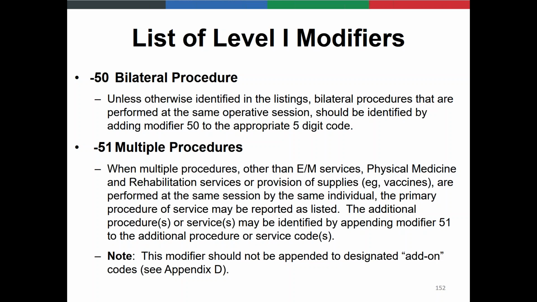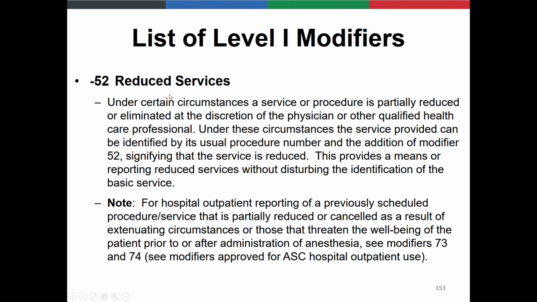a contusion on their face. That procedure of stitching up, I can't think of the name of the procedure, it's too late in the day, but stitching up that patient, if it's done on 5 different sites, you can report it 5 different times, as a multiple procedure. Unless the procedure itself has that circle with the slash through it saying it's 51 modifier exempt, meaning you can only report that procedure once. And it should never be appended to an add-on code.